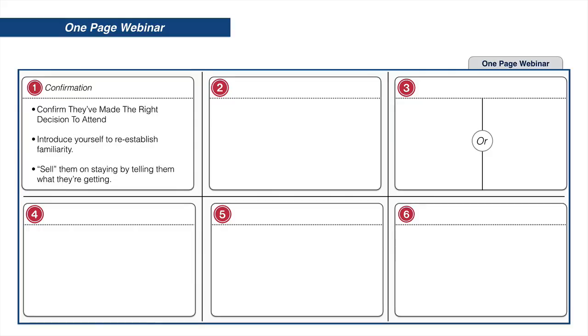So our next phase of the webinar is something called the difference. And in this phase, we want to immediately be very different from what they're used to. So chances are your webinar is being attended by folks who have attended webinars like yours in the past, right? Now, maybe not yours specifically, but maybe they've attended webinars by your competitors, and chances are they're a little bit jaded and they were disappointed because most people's webinars are just pitch fests that are thinly disguised as content. So immediately, right off the bat, we need to sort of acknowledge that and set you apart from your competitors. That way, they'll actually be paying attention to you.